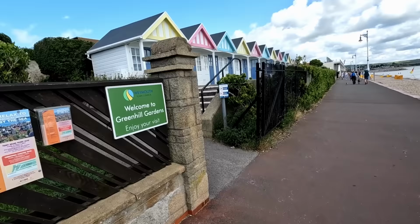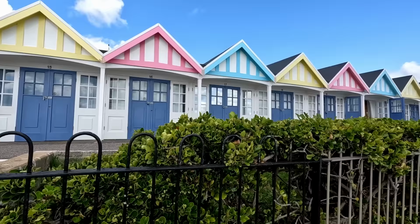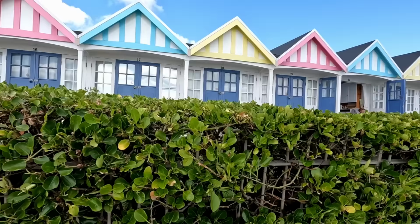So built as a little terrace, these beach huts are all numbered and people would rent one of these annually. Don't know how expensive they are. In some places I think these can be quite reasonable. And if you've got kids and you want to come and make sandcastles every day of the summer holidays, I suppose that's a good place to make a little base, make a cup of tea.